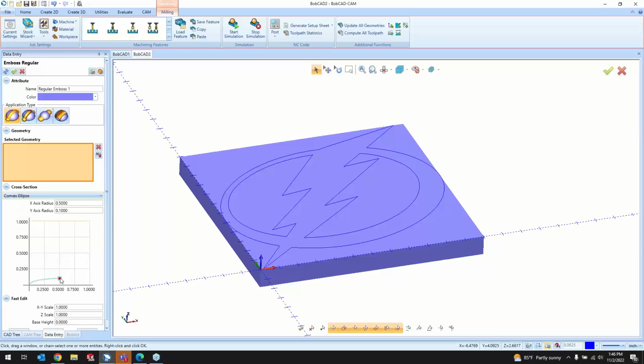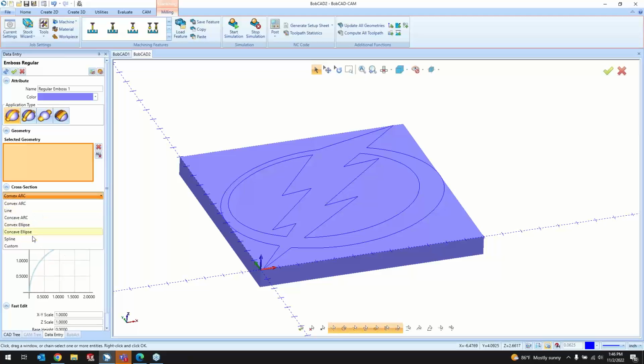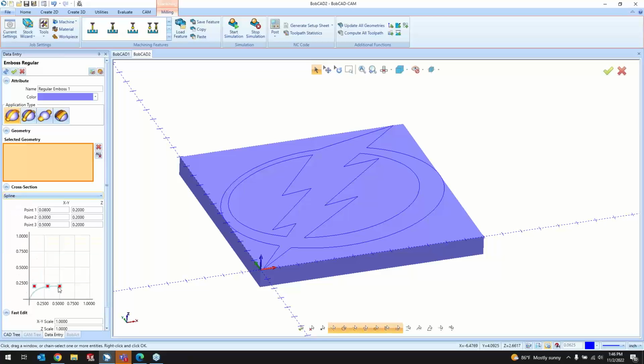Convex or concave ellipse, so different curvature there, kind of goes outward and then projects to the side there instead of a more circular, I guess you could say, for arc versus ellipse. Spline and custom, where you have more of an option to change how you want the curvature to look. So make it look maybe more like an ellipse there. And so we'll add to the stock that we currently have.